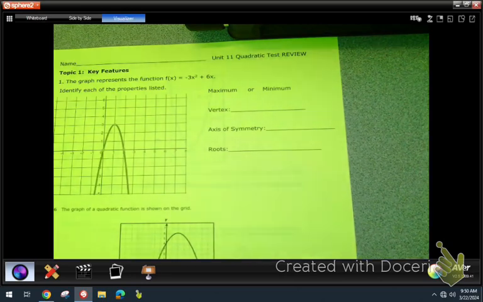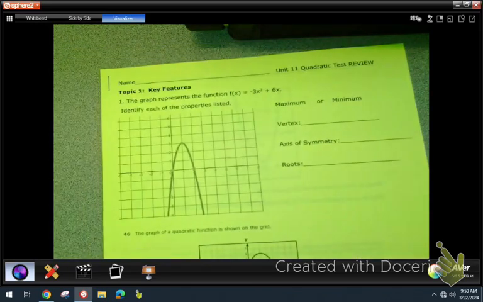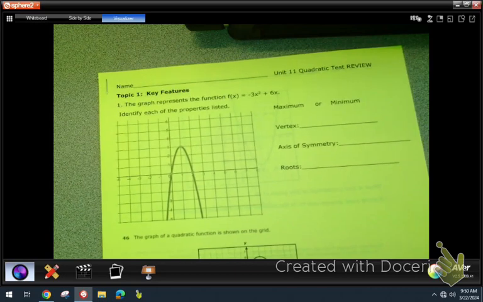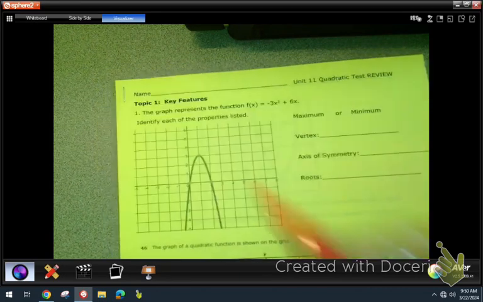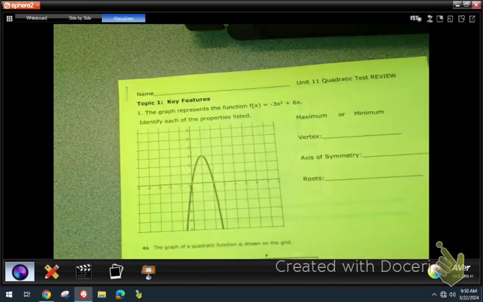So a few things, all right? Flip with me because some of the STAR questions don't have numbers on them. So please stay with me, okay? Close your screens for a second. Okay, so the first topic of the test is just about key features. This is kind of how your test is going to be broken up.